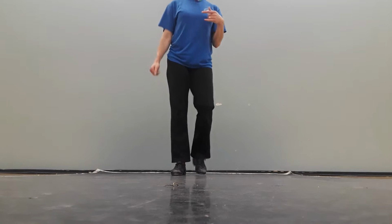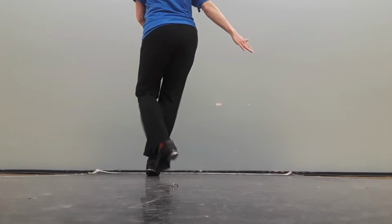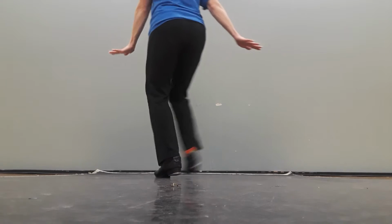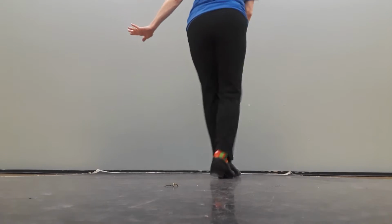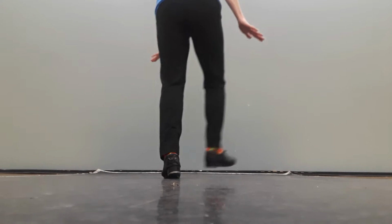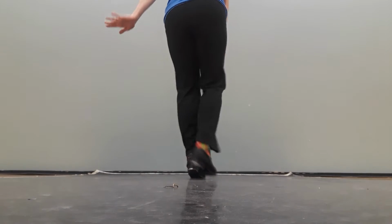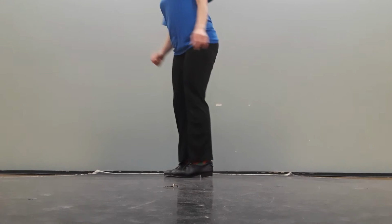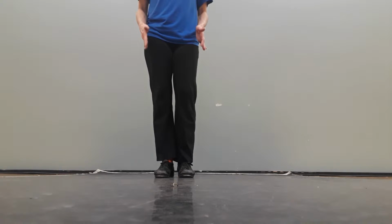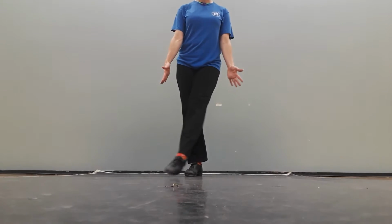And then we talked about soft shoe. Let's start on the left this time. With soft shoe, remember the basic pattern is step. Shrink it down. The faster you go, the more you can shrink it down, and instead of turning your body, you can start to just really cross your legs.